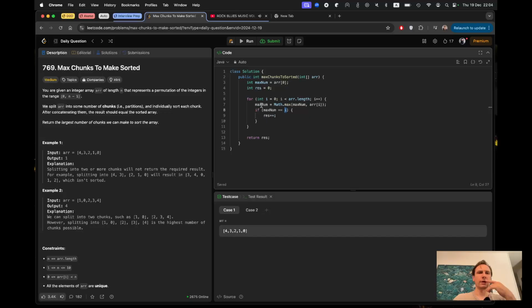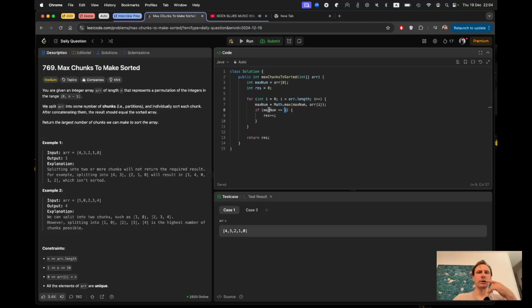So we are skipping this. We are going to the next index, index number 2. 2 is 2 and 4. 4 is max, more than 2. So we're keeping 4. And 4 is not equal to index 2, so we're skipping. Next index is 3, and we have 1 at index 3, and 4 is still greater than 1.